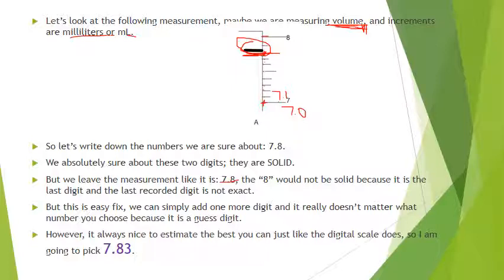And it really doesn't matter what number I pick. It's kind of close to 7.85, but I can see it's a little bit less than that. So I'm going to write 7.83. Okay? What that does is tell me I'm really sure about the 7.8, but I'm not really sure about the 0.3, this 3 right here, which is fine. It's absolutely fine. And like I said, I could have made this a 4 or 5, even a 7. It really doesn't matter. It's a guess digit, okay? Because these two numbers are what's important.